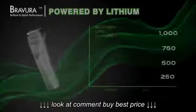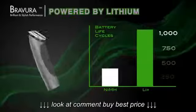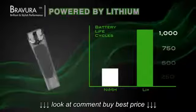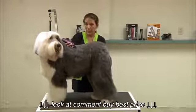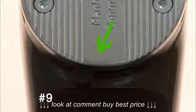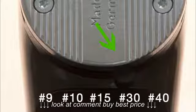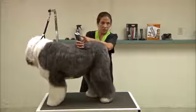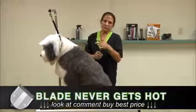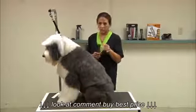It also has a 1000 cycle life, meaning the number of complete charge-to-discharge cycles the battery performs before it even starts to lose a minimal amount of power. This clipper has the 5-adjustment blade, going from a 9, to a 10, to a 15, to a 30, to a 40 blade, all with a little lever in the back. You don't have to stop or change blades, and the blade does not get hot — a very important feature for groomers. I have not used coolants in my shop since I started working with Wahl products.